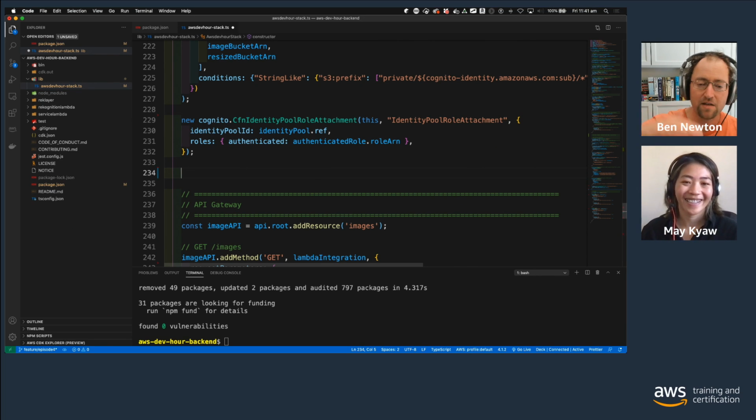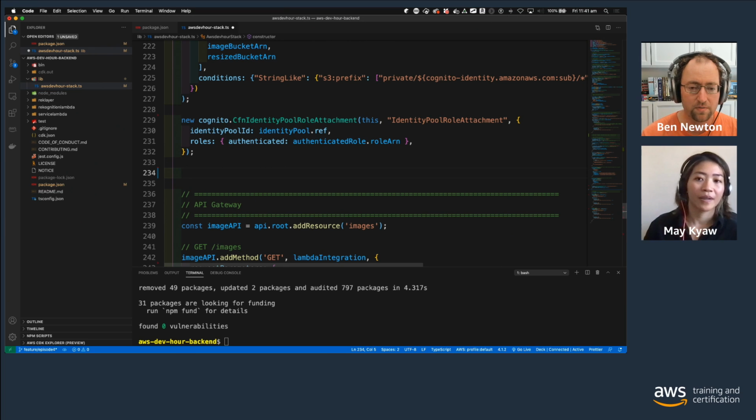A lot of these are needed because we want to talk directly to S3 to upload our images. If we were just using the API, I wouldn't need these components. We could just use the user pools. But we do want to talk directly to the AWS service, so that's what we are using in this component.